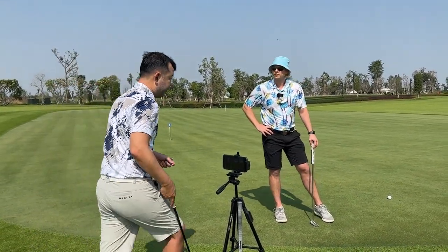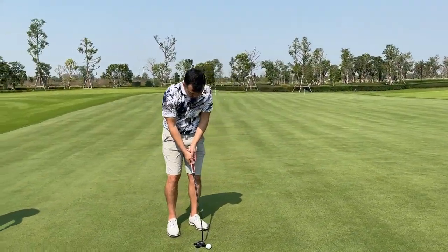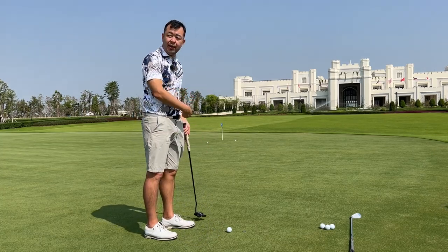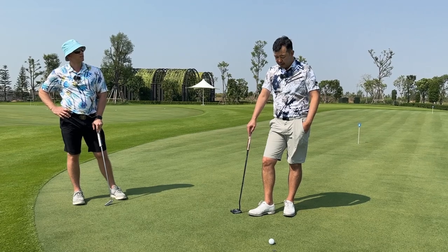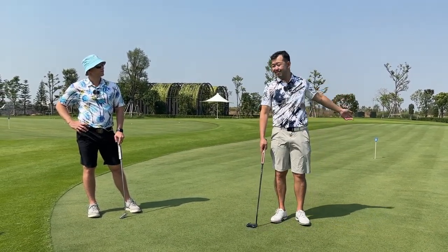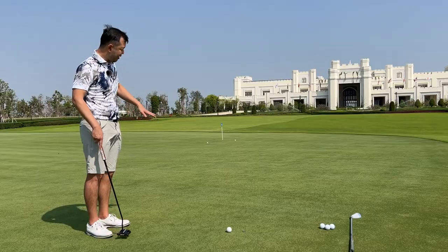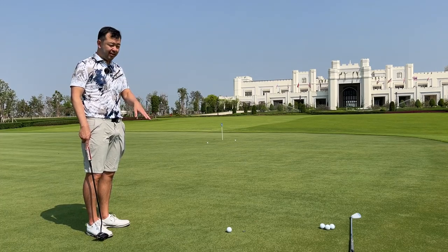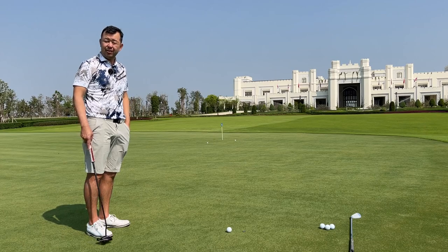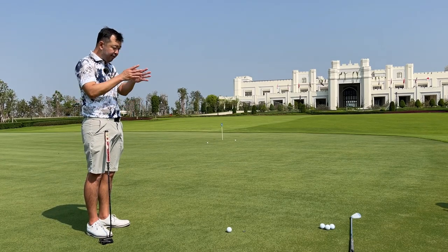It just looks like a more repetitive, much better technical stroke the minute I see you aiming correctly. Earlier, without the lines, you aimed way right and then went straight across it and finished the low side. You can do this prep while someone else is putting — just take your time. The more time you spend doing this, it gets quicker over time. The biggest problem people have is when getting the line right, they lose sight and focus of the distance.